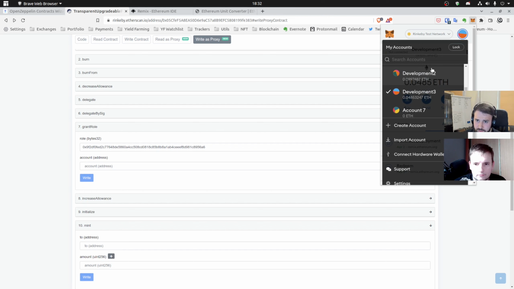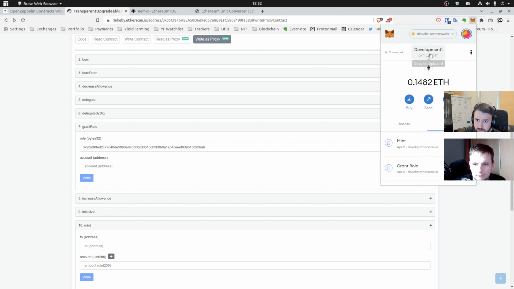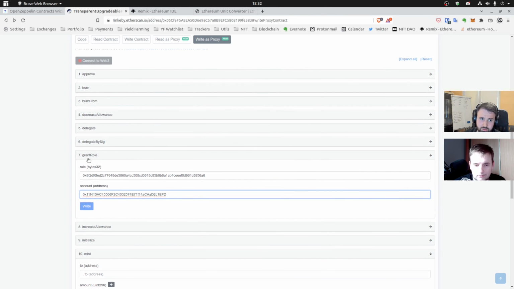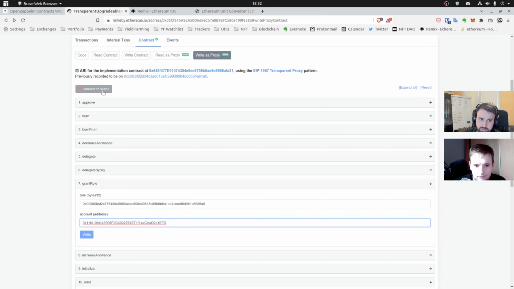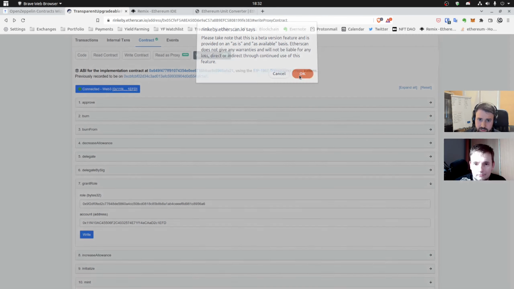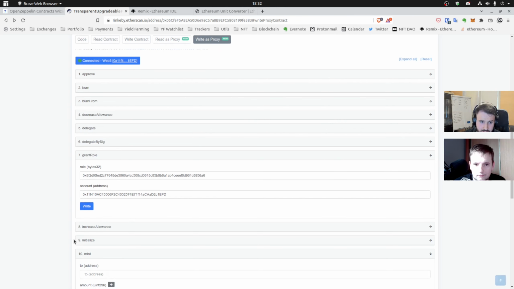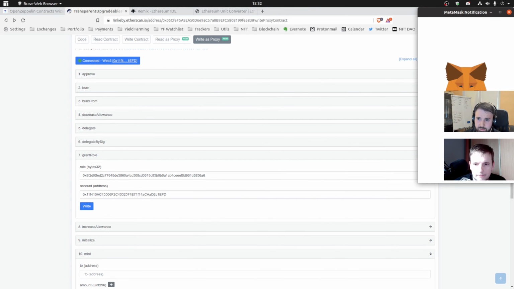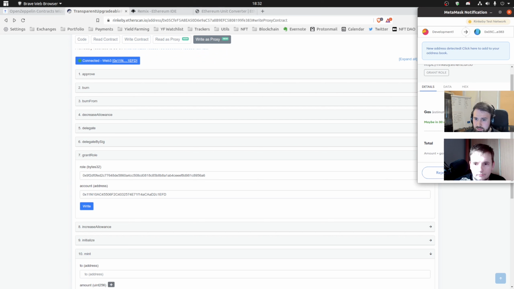Yeah, so I'll switch my account to one I want to be the minter, and copy the address and provide the minter role for the set account. And first I need to click on connect to Web3. It's a beta feature, so it doesn't always work properly, but usually it does.